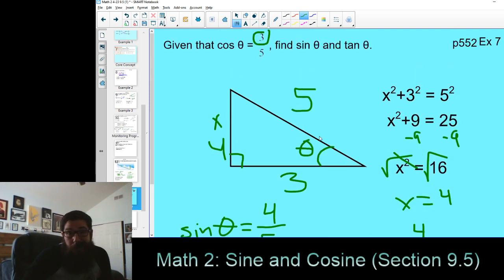Okay. That's the process, right? We give you two pieces of information. Draw me a triangle. Label the parts that you know based on the ratio. You got it. It's all about knowing those ratios and different ways of using them. We're going to do some Pythagorean theorem, what we started this unit with, to find our third side. That third side is going to give us enough information to find these last two trig functions, okay?